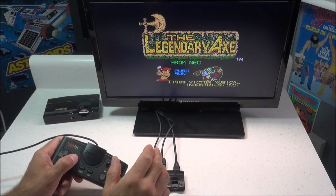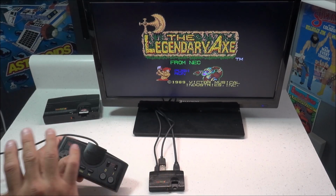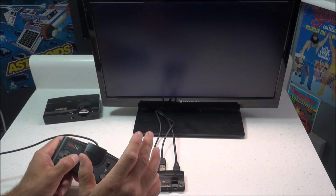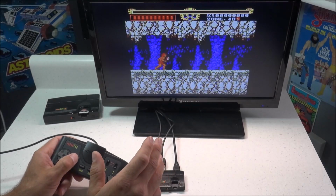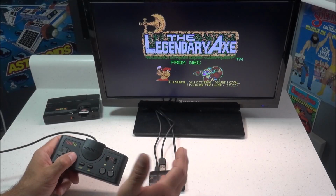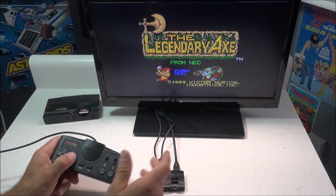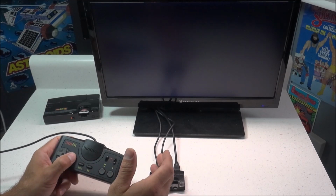I remember this game being on display at a local electronics store that was right next to the junior high that I went to school to. And I was blown away at the colors and the graphics on this Turbo Grafx 16 console, and I wanted to get one of these so bad. But unfortunately at the time, this console was a little bit too much, and I ended up getting the original NES instead.